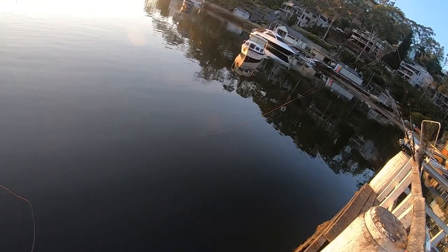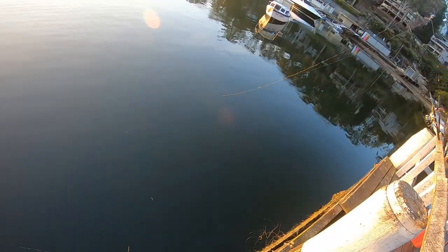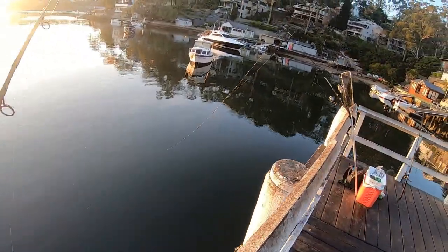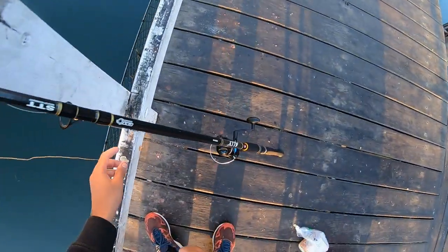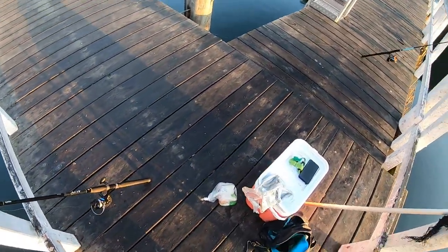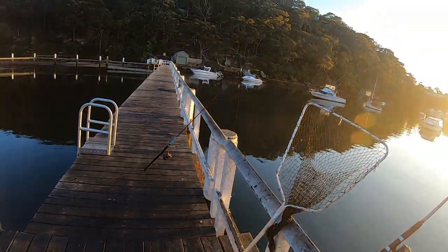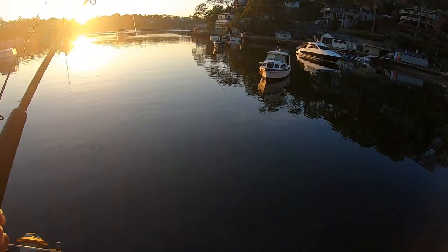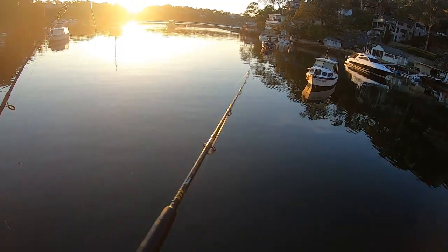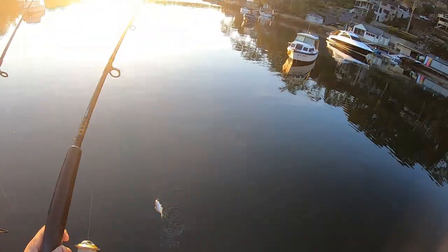Just watching my pilchard get picked. Don't like to see it. No, sorry. Yes. My hook. Bloody hell, that was a big bust up. Oh, yeah. Oh, it's a baby. Yeah, little trevally.